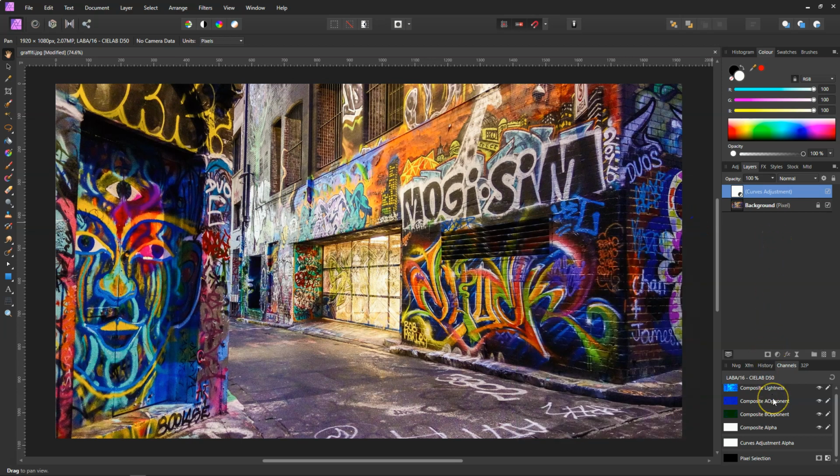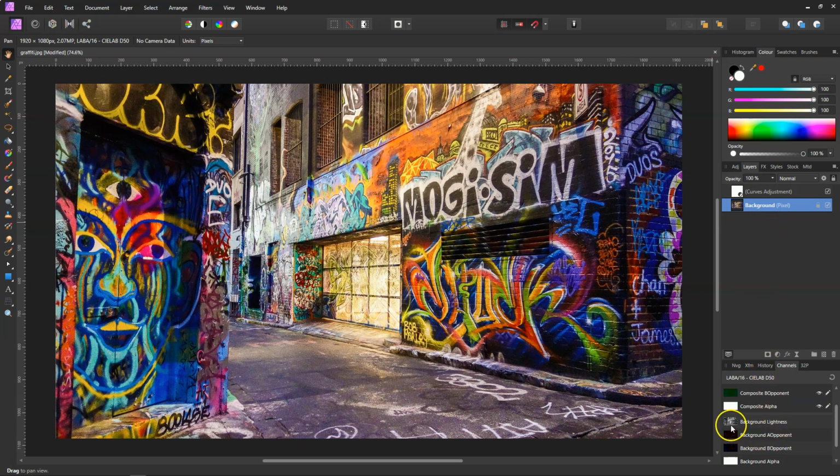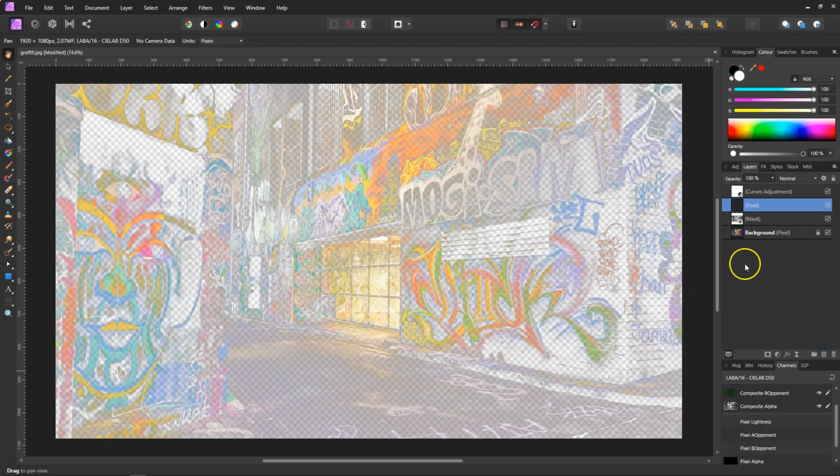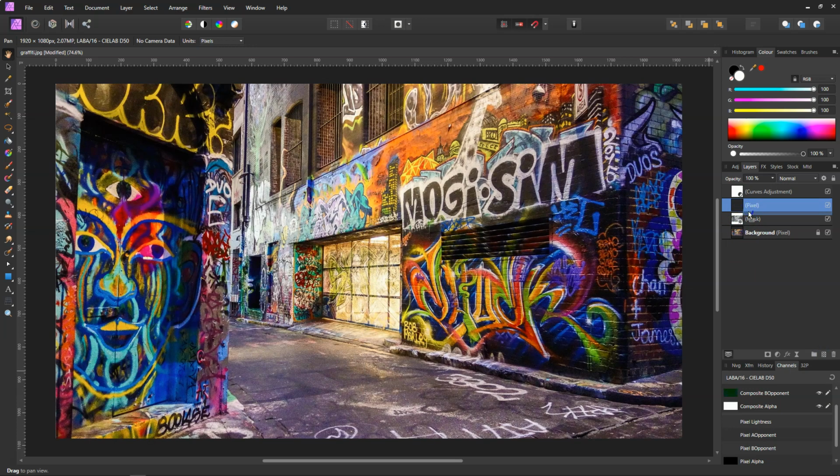And we can also target certain parts. So if we make sure we've got Channel selection and make sure we've got our background highlighted, you should see Background Lightness. What we can do is right click on that and click Create Clipping Mask. And what's that done? It's taken all the lightness from the image and put it into a mask. So what we need to do now is come down to the checkered board in the bottom of our Layers panel, and add a new pixel layer. Then if we click on the mask and introduce it to the pixel layer, so you get the little blue bar at the bottom, and just drop it in.